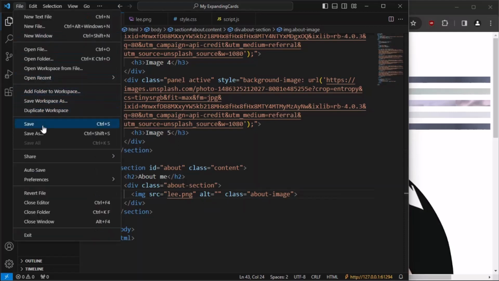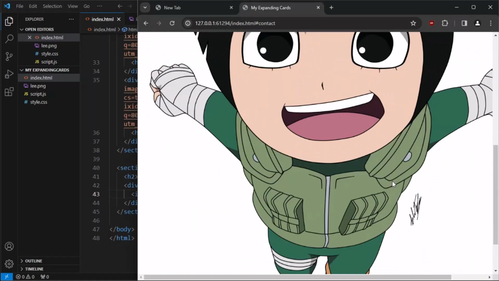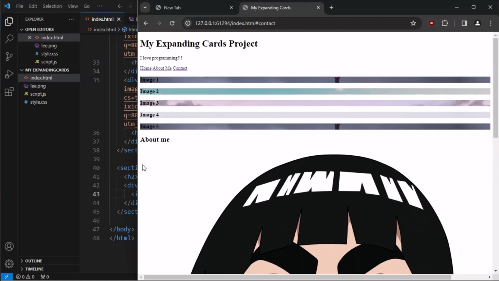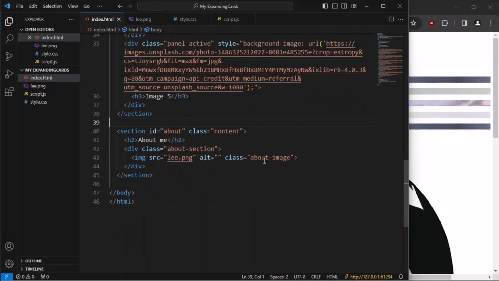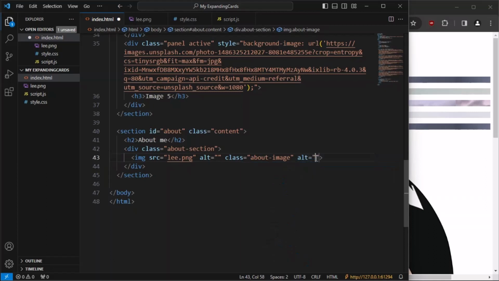Now if I press Control S to save, it will be like this. We're going to define the size of that later. We also need to add the alt, and let's just put roughly.